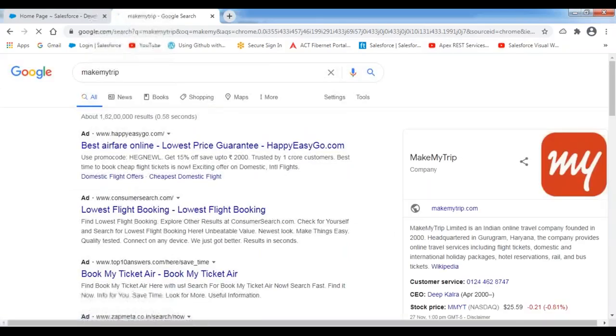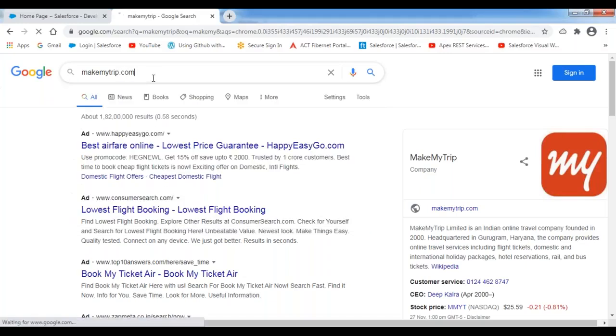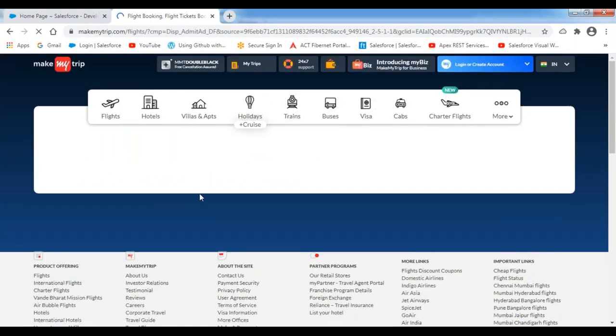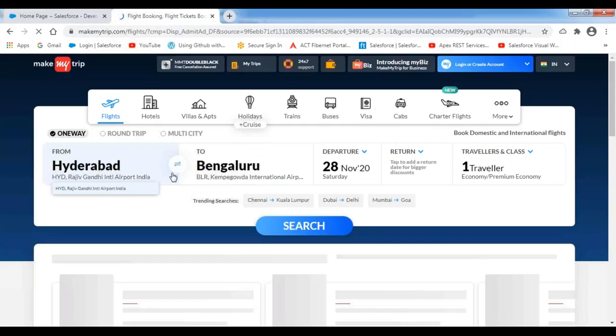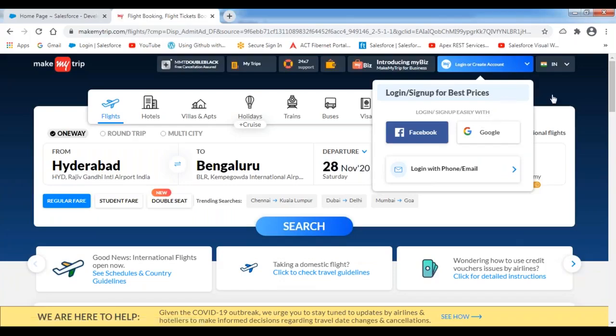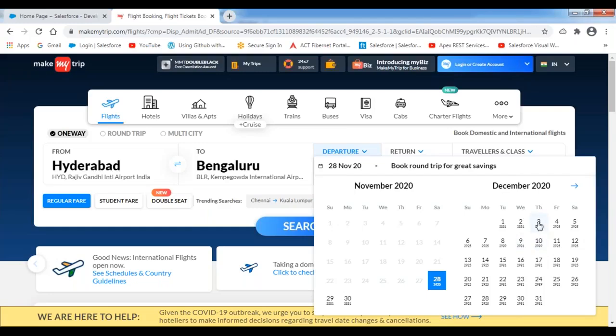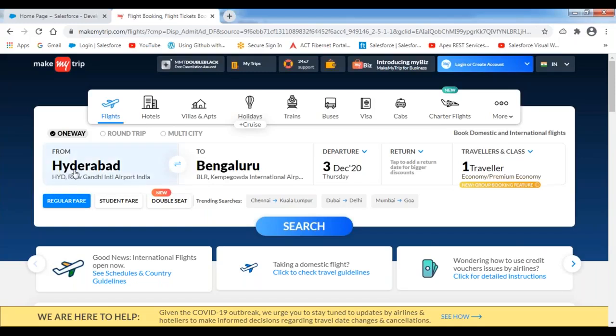By using makemytrip.com, I can get some flights information, depending upon the input values, like the from location and the to location, along with the departure date and the number of passengers to be traveled. Here I'm indicating the date as December 3rd. So I would like to travel from Hyderabad to Bangalore on 3rd of December, only for one passenger.